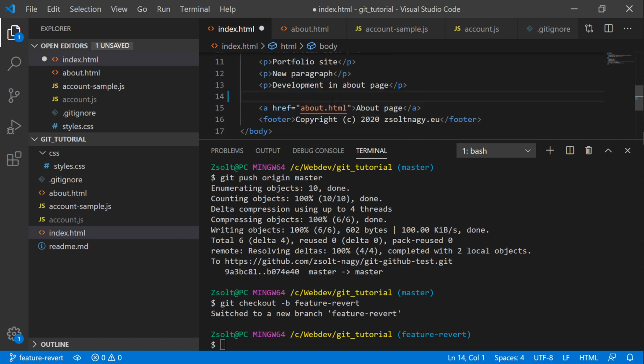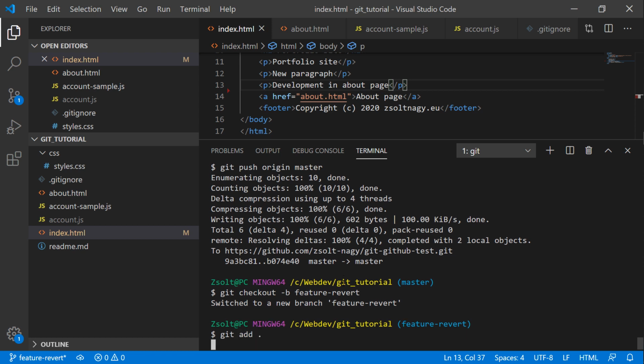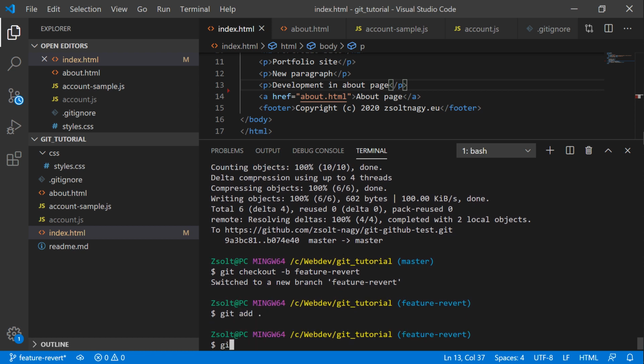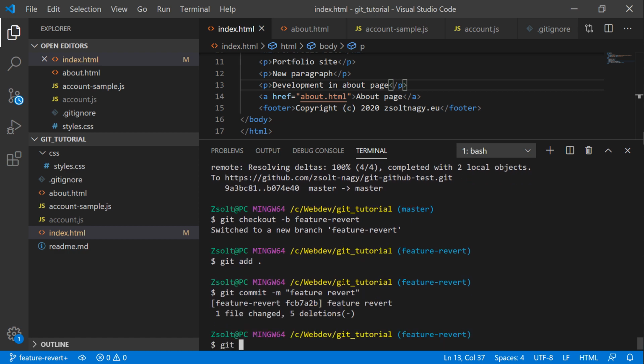It's just editing an HTML file. But once the fix is done, we go to our feature branch, check out a new feature branch, stage the change, commit the change. And once the commit is done, we need to sync up our local branch with a remote branch. This can be done with git push -u, origin and the new branch.